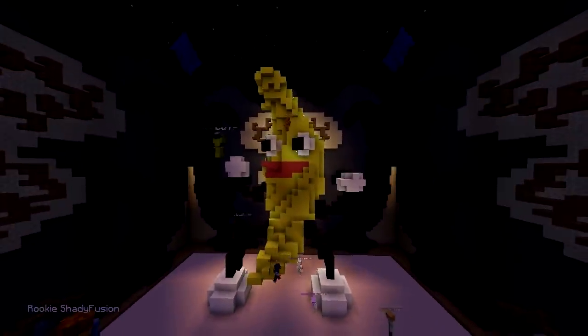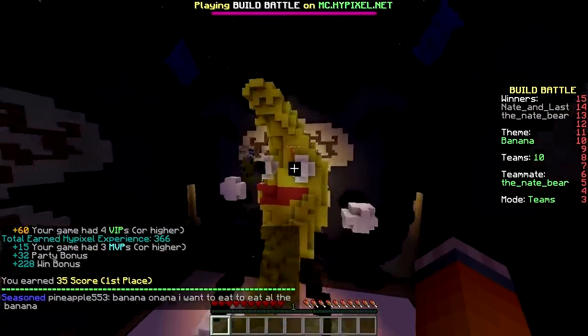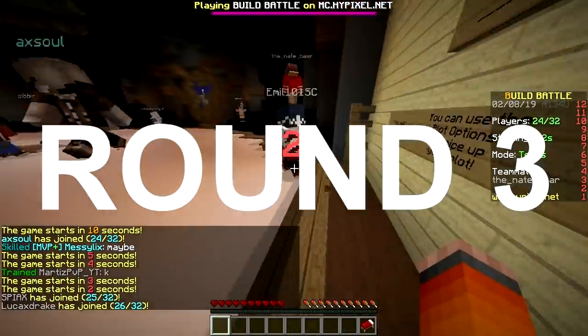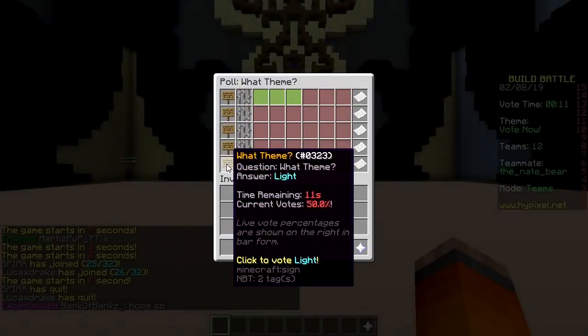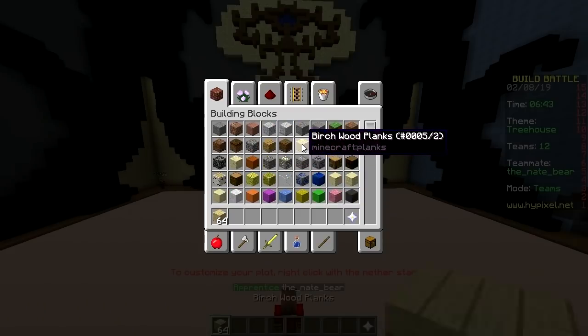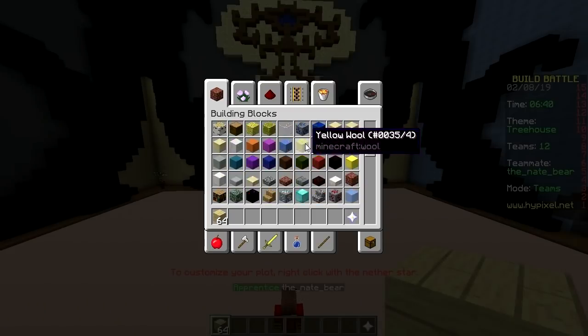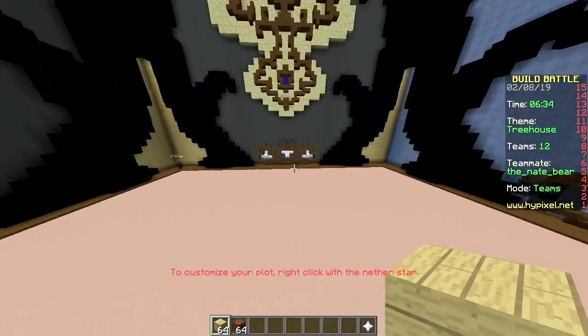Cool. We're professionals. I make a living playing build battle. That's on, baby! Treehouse Rhino Web Cowboy Light. Treehouse. How about I make a house and you make a tree under it? That sound good? Great! Let's do this!